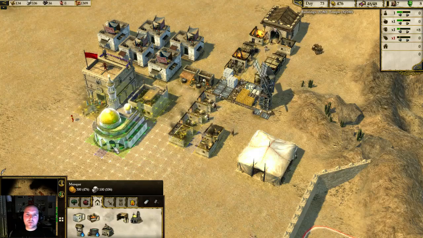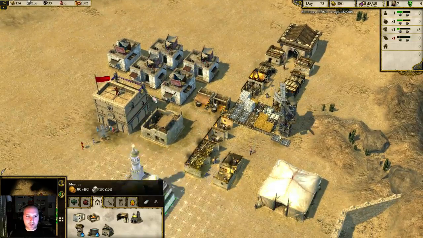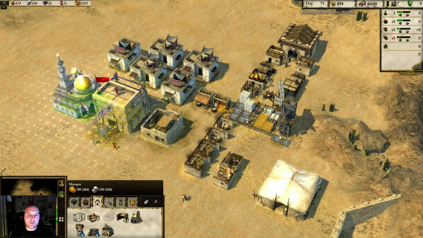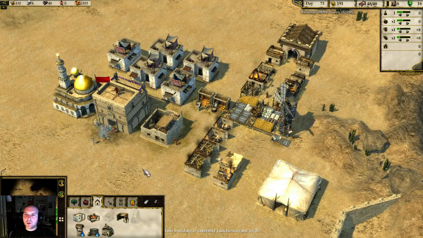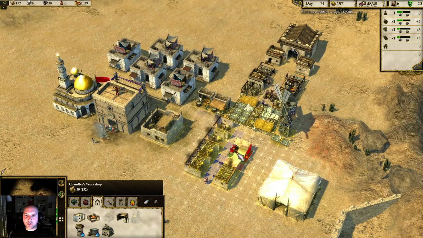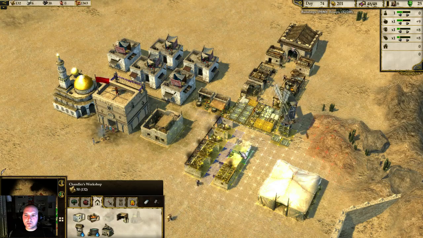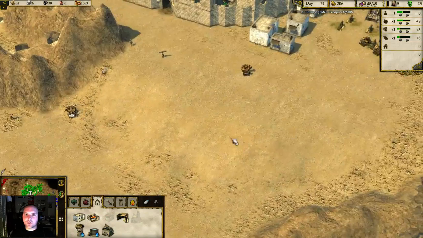Alright, great. I'll build a church. Or mosque, I guess. What is this? Yeah, mosque. Sorry. How insensitive of me. You know, we'll build it on the opposite side of the brewery. That way they don't have to, you know, sit there and kind of glower at each other. Alright. That'll help. Where's my troops? There, we're slow.